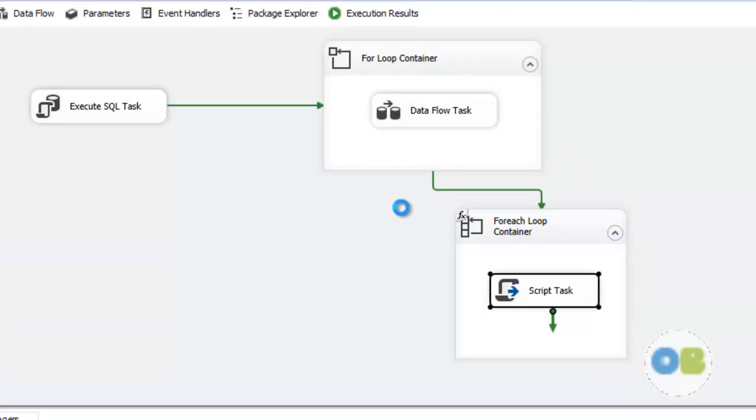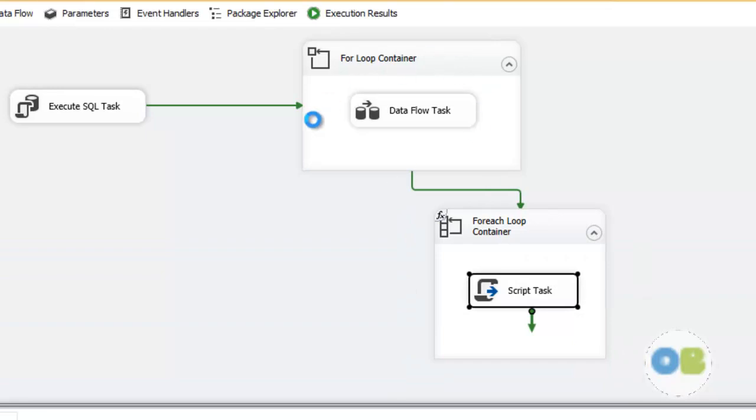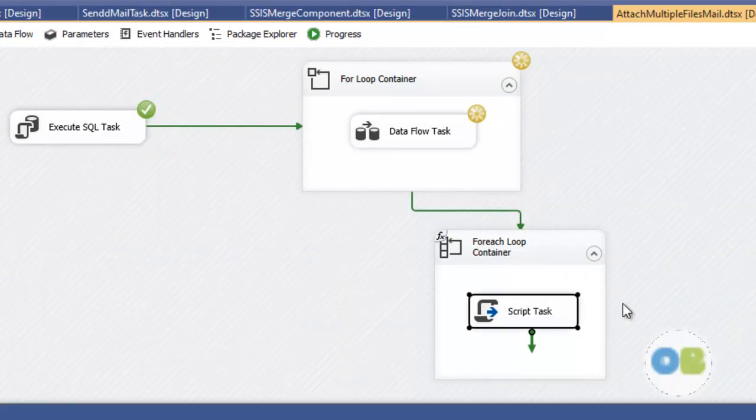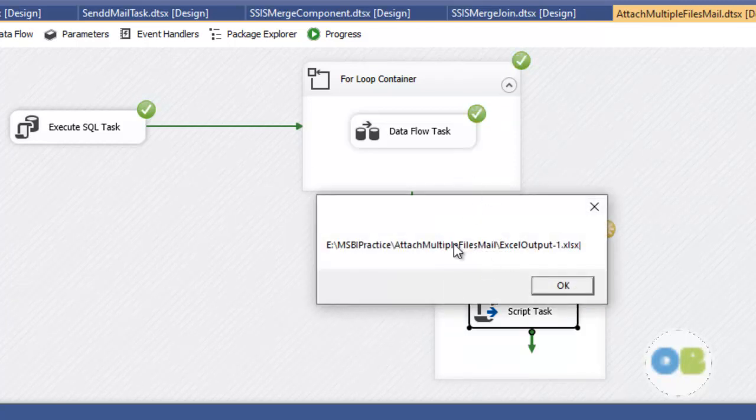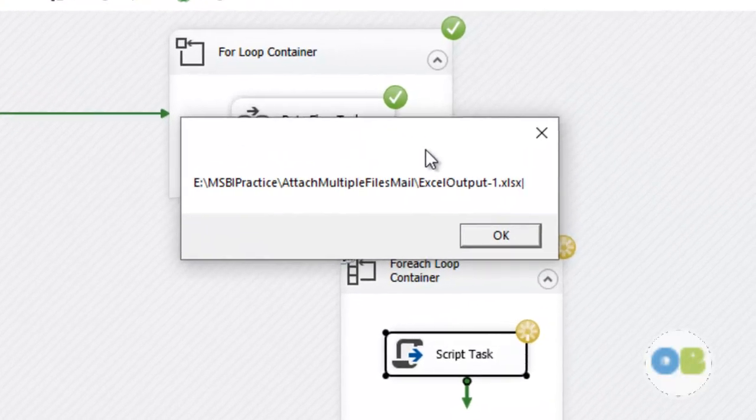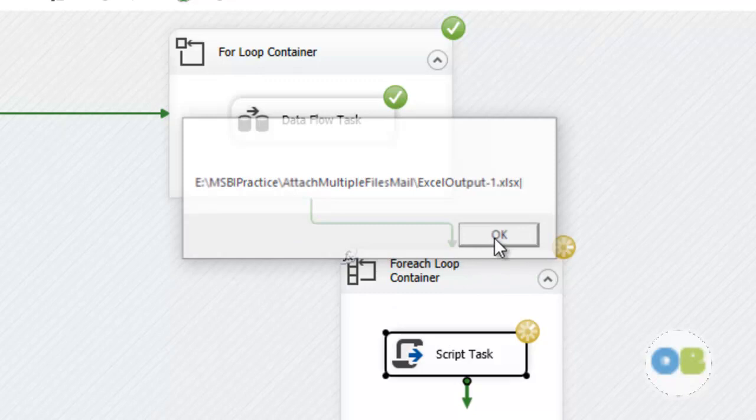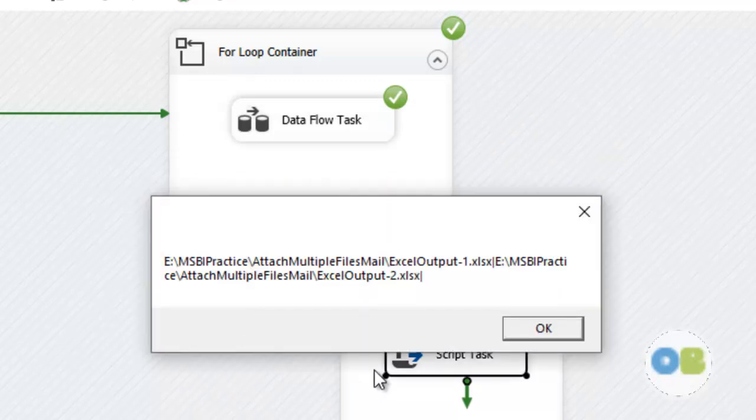Once my data flow task has been completed, then only my foreach loop will run. You can see that my pop-up has popped up here. This is my first file, I will say okay. This is my second file, I will say okay.